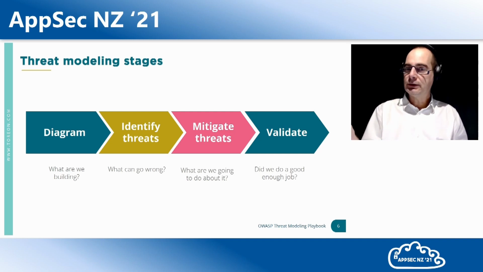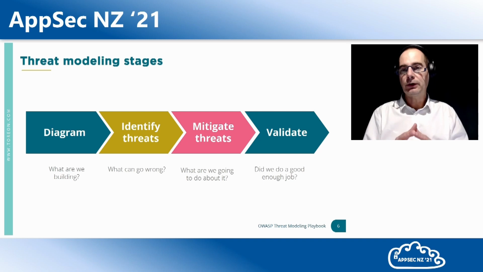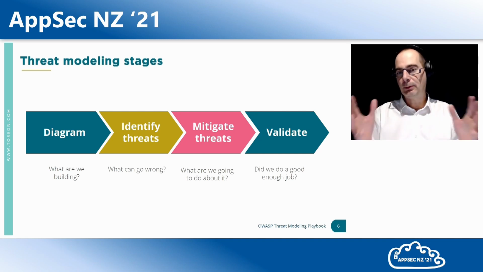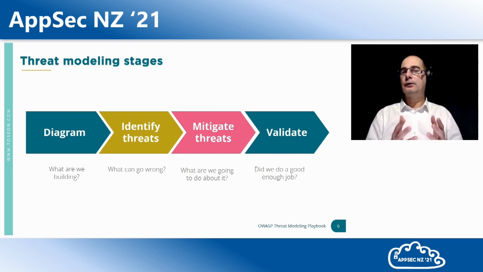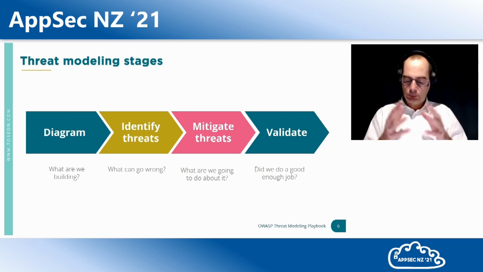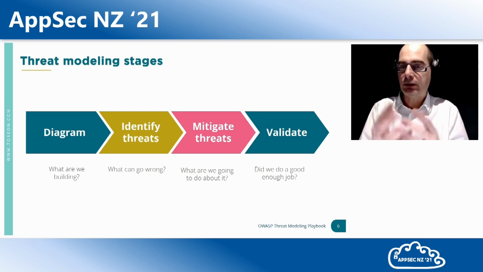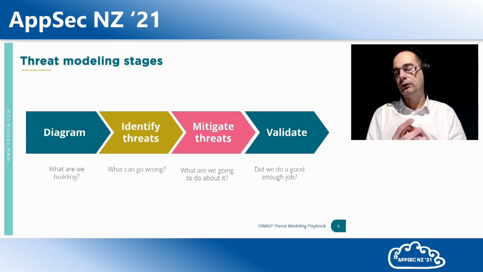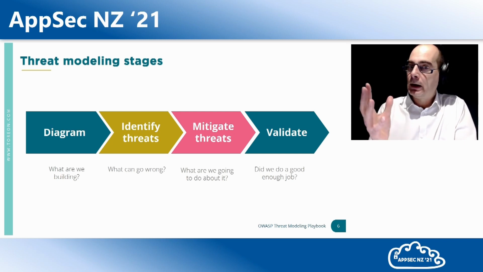Typical threat modeling stages are to first, and this comes from Adam Shostack's, I would say, very popular book, and it's typically the Bible of threat modeling, you first have to understand what you're threat modeling. What's the system that we're looking at here together with the team, and you typically will do that through diagramming, to have an understanding of what you're going to look at, what you're going to threat model, and to also scope what you're working on with your team.